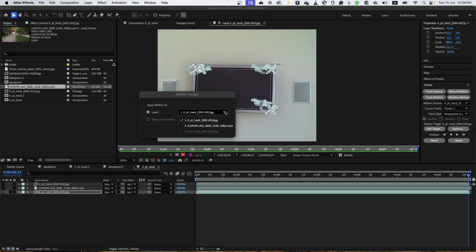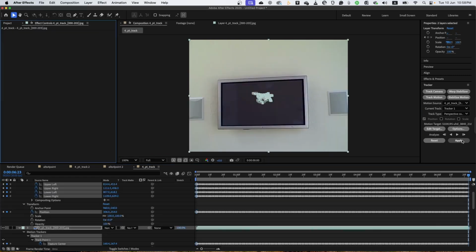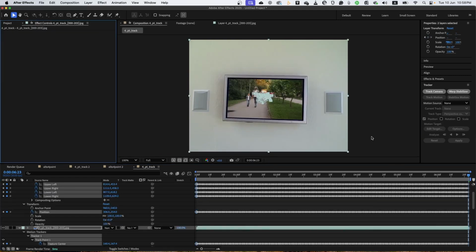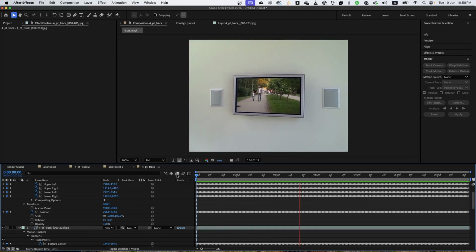What I want to attach this data to. So I want to attach this data to this particular layer, which is the video layer, and hit OK. And connect it. We are still in the layer, so we don't see. We will see it once we apply. As we apply, my video is already showing up in the scene, as you can see. So the tracking is done nicely, yes.